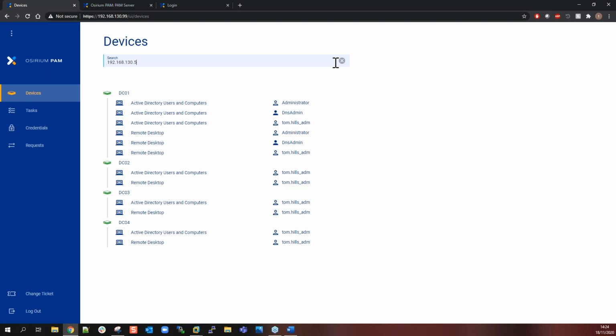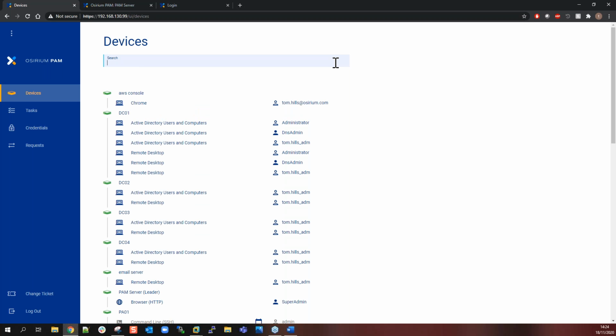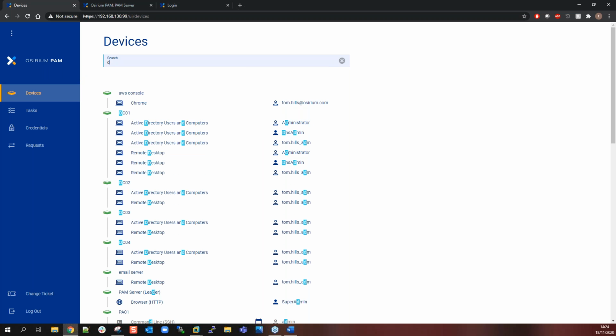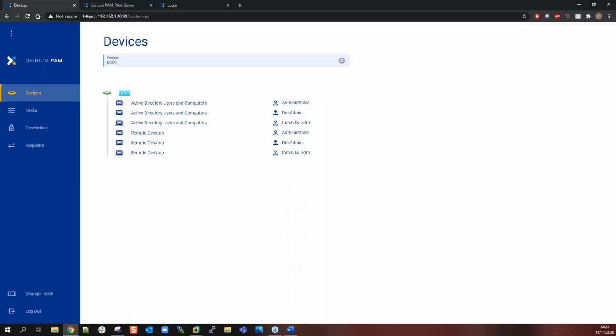But what happens if you've got hundreds or thousands of devices and you need to find a device you're looking for quickly? With Cerium, you're able to configure metadata-based searching, which is a really powerful feature and one of our main differentiators, in that you're able to categorize your devices in terms that are relevant to the users that use these devices on a regular basis. So whether you want to group devices by location to make them easier to find, as you can see here, or maybe split them out into areas in a network, you can customize and categorize your own devices with metadata that's relevant to yourselves.